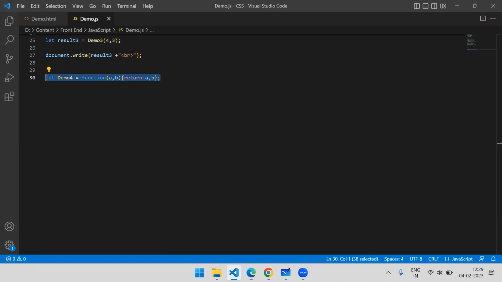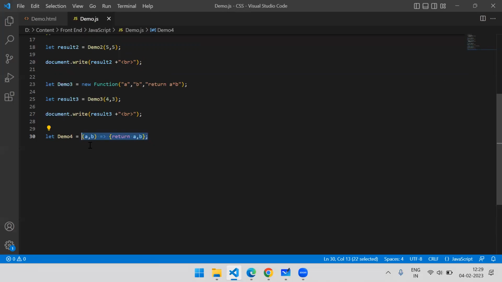And an arrow function is nothing but a much shorter syntax for a function expression. It means you do not need to write the function keyword if you are going to use the arrow function. If you do not write function, you need to add an arrow. An arrow is created by using equal to and the greater than sign. This is again very similar to the function expression as we wrote earlier. Or let me keep this function for the comparison.